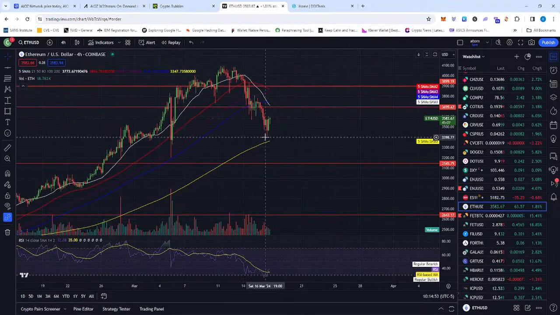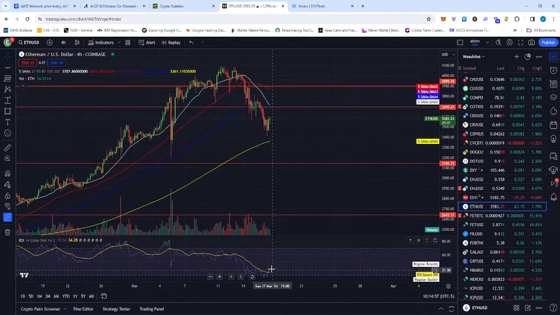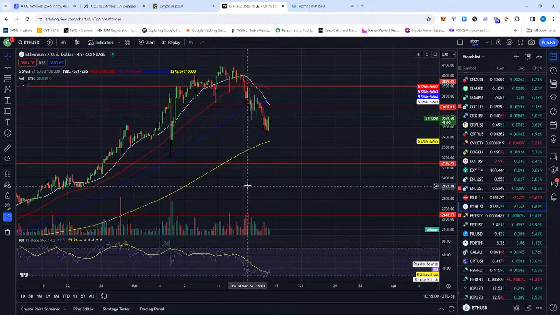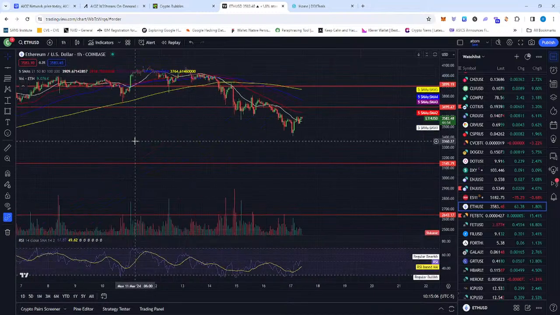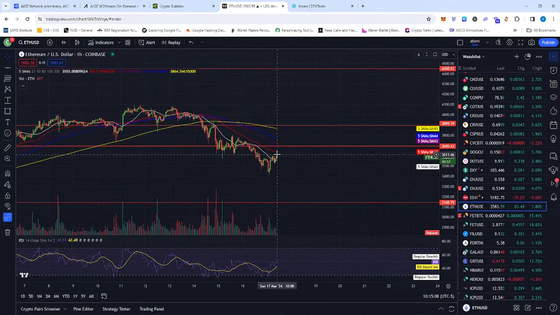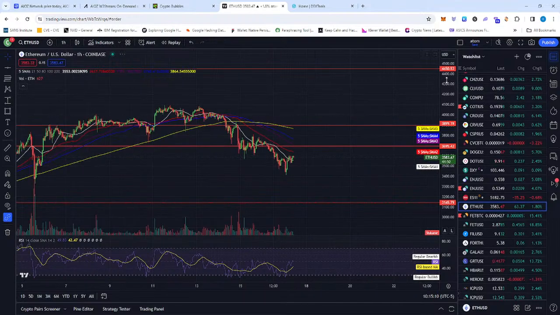And as you can see, ETH is almost coming down to the 200. RSI is looking oversold, so you've seen a little bit of sell pressure coming back in. Not a lot, very minimal. This hour, and as you can see, that hour, yeah, it's not looking good for ETH.